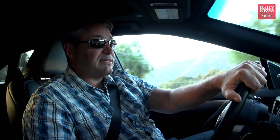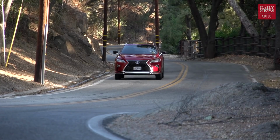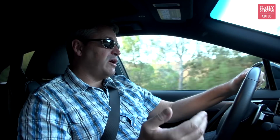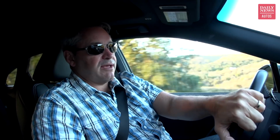Moving on, let's talk about the braking. As long as you're driving this SUV the way the majority of people are going to drive it, the majority of the time, you're going to be happy with the brakes. A couple of things I noticed. One, on my test loop when I was driving with enthusiasm, they faded pretty badly with temperatures in the mid-80s. That was fairly unexpected. Also, when driving in the mountains with my family aboard on the way over to the beach, they didn't fade, they started to shudder. They heated up and they started to shudder. So it seems like maybe Lexus should be putting a more robust braking system on the F Sport.